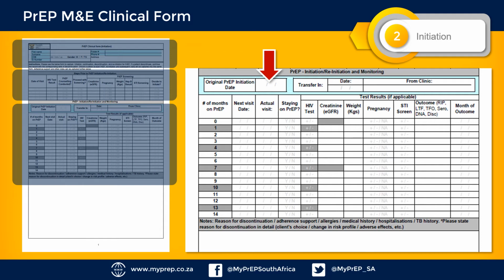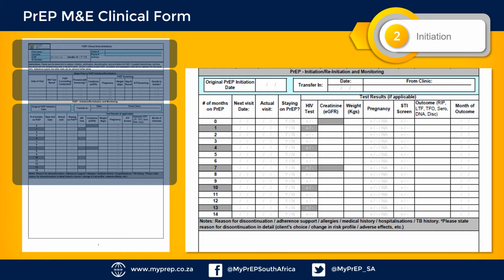For example, if a client wants to initiate oral PrEP and then leaves your facility with their first pack of PrEP on January the 3rd, 2020, then this client is in the January 2020 cohort forever. No matter if they decide to discontinue in a month and restart 2 years later, they will still be part of the January 2020 cohort.